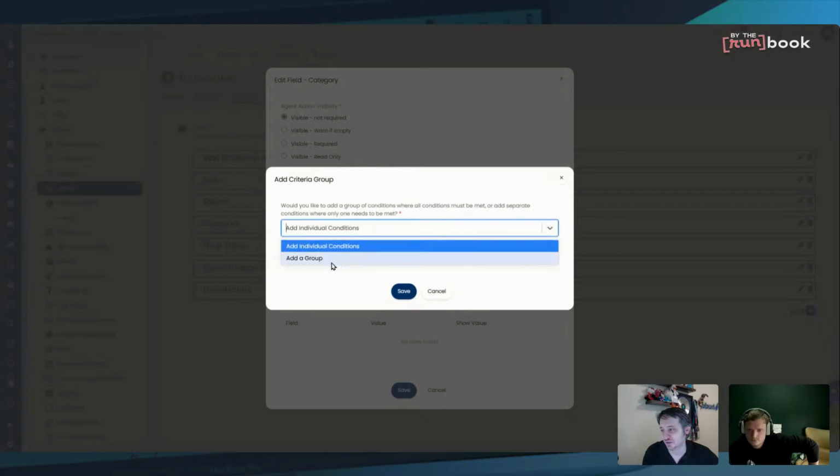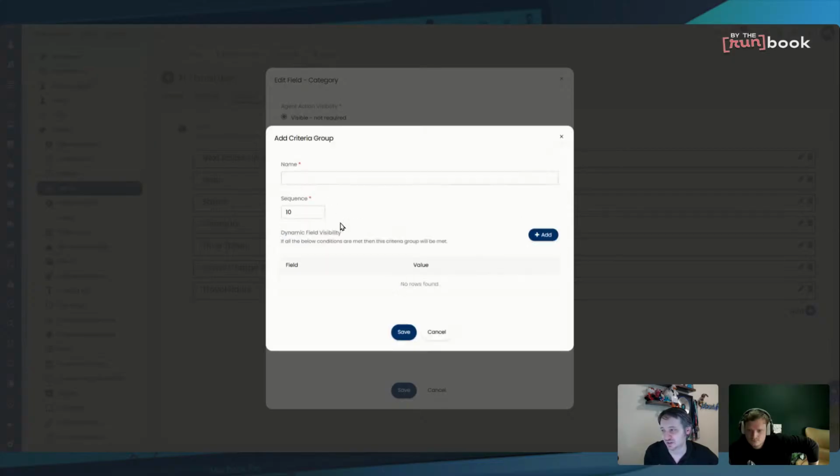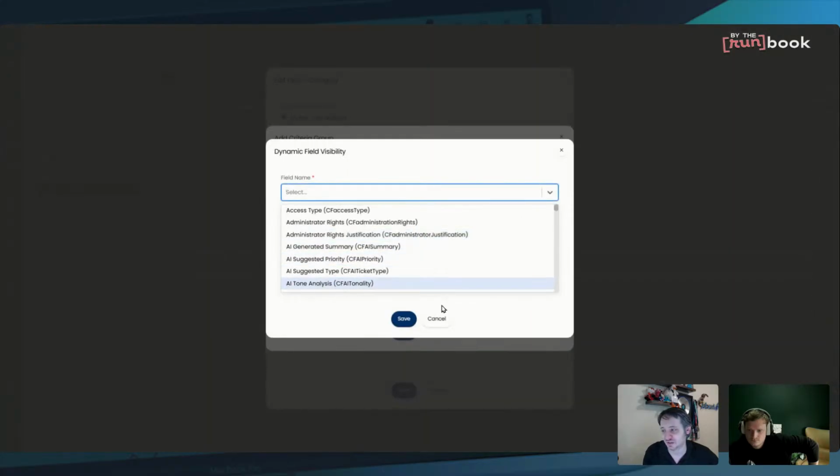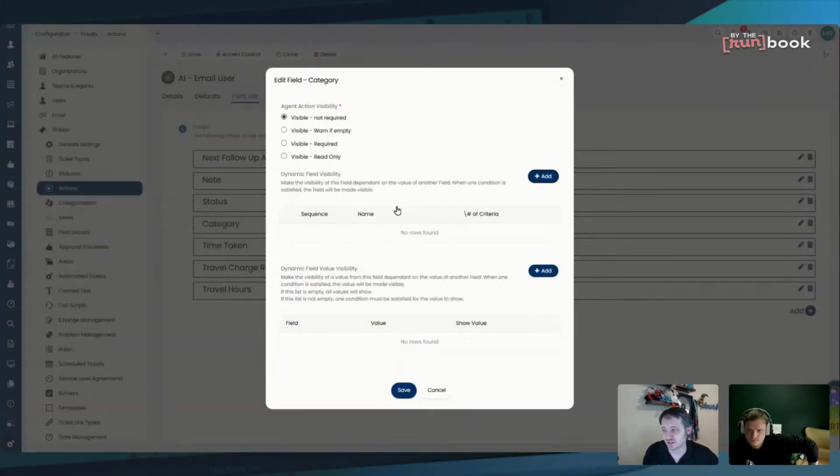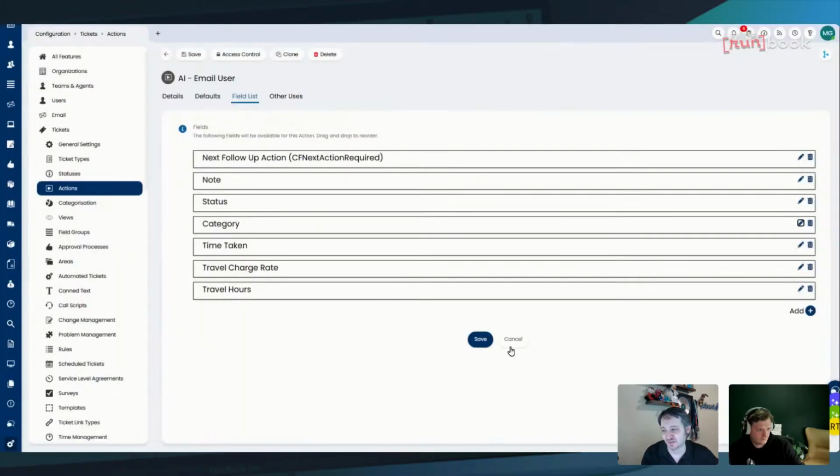So if I do a group of conditions here, then here's the group. Each group gets its set of criteria, and all the conditions have to be met within this specific group, right? So you can have multiple groups contained in here, and it's essentially groups of OR statements. Group 1 can be true, or group 2 can be true, or group 3 can be true, but every statement within each of those groups has to come back true in order for that group to be true. That's how it works, which is very, very useful for your logic.